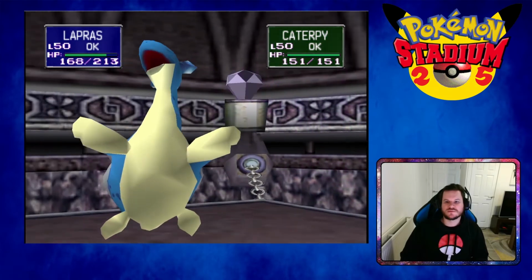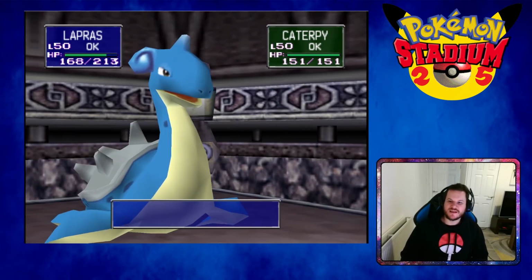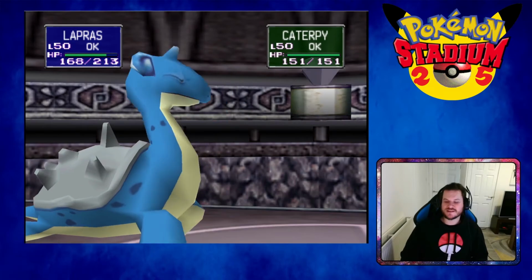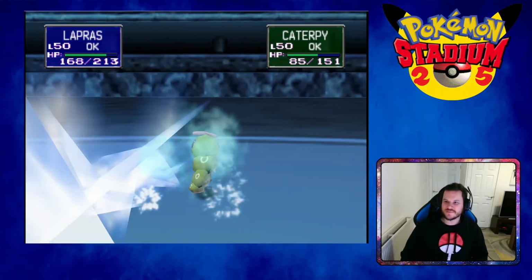What's this? There's a little damage. I always remember Lapras fondly, because when looking at the Pokedex entries in the first couple of games, it says it's endangered. Severe hit.